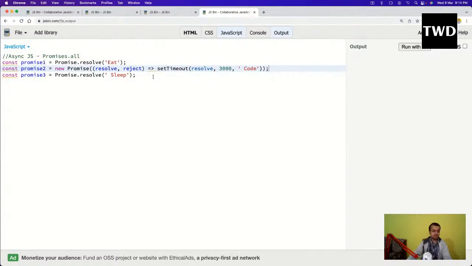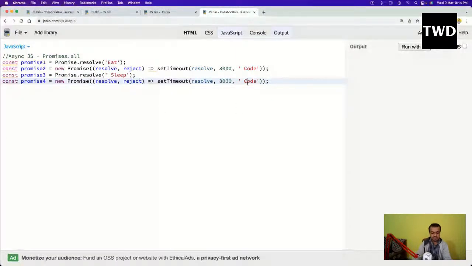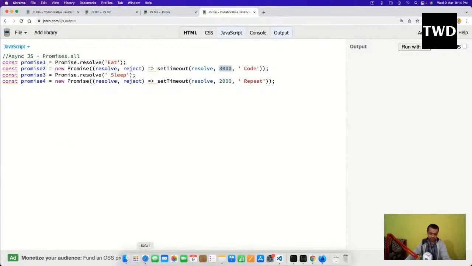So I'll have this as promise 4, and it will run in like 2 seconds. Now I want all of them to run one after another, and I want to get the result as it is. We cannot do that with a normal promise. We have to do it with something known as Promise.all. What it does is wait for all the promises to complete, including the longest one, and then print the results in sequence. So it is like this.